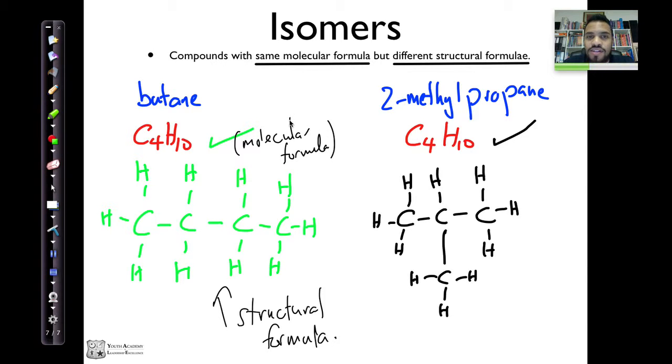So there we've seen a good example of an isomer: compounds with the same molecular formula but different structural formulae. Be sure to go back, rewind, replay, pause, and so forth. And make notes as you go along. Be sure to revise everything in the video and try and explain it to somebody else as well. And this will be good practice for you. Okay, so I'm going to move on and we'll talk about another structural isomer.